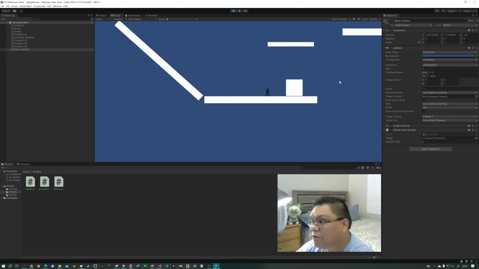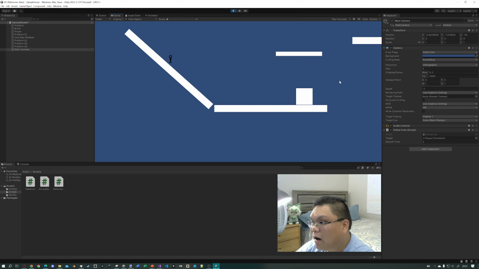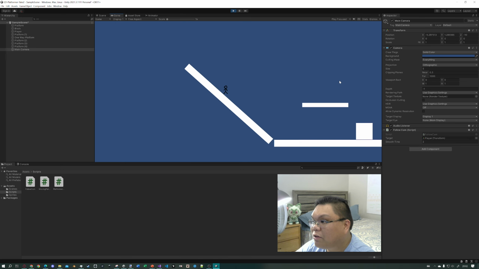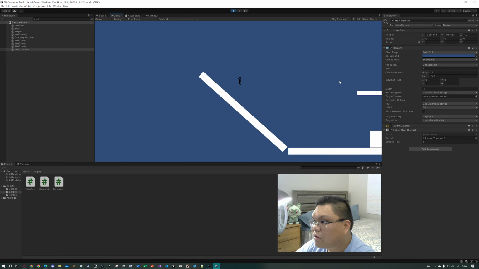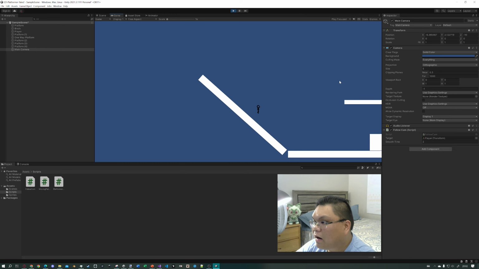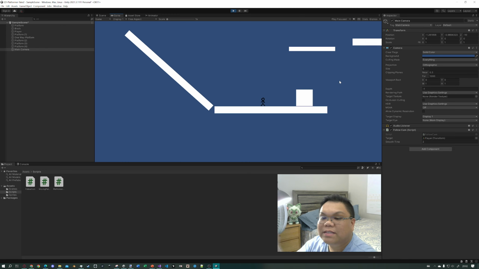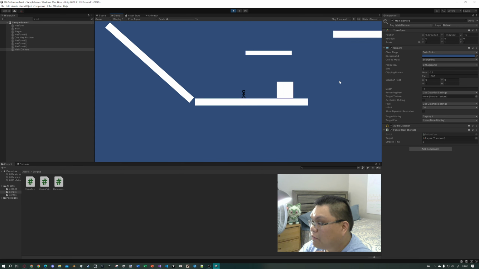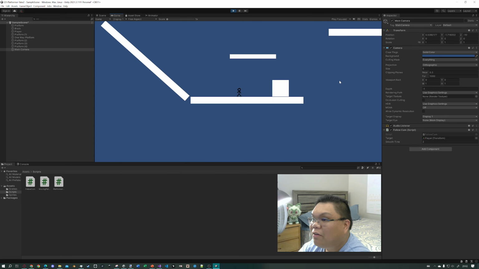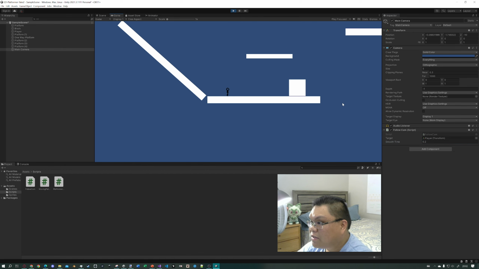Any movements that we do, any jarring movements that we try to do with the player, they're going to be smoothed out as the camera lags behind and catches up with the player. So let's set this back to 0.2 because that was a rather exaggerated version of what we were doing.